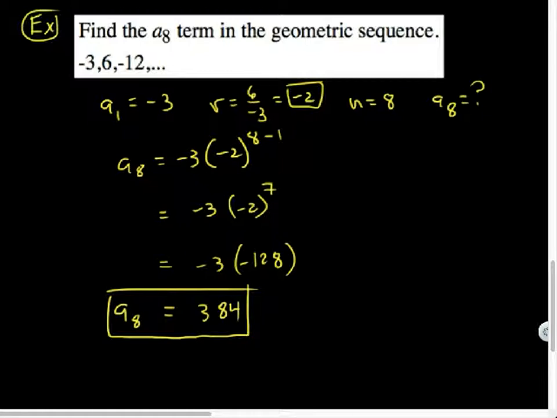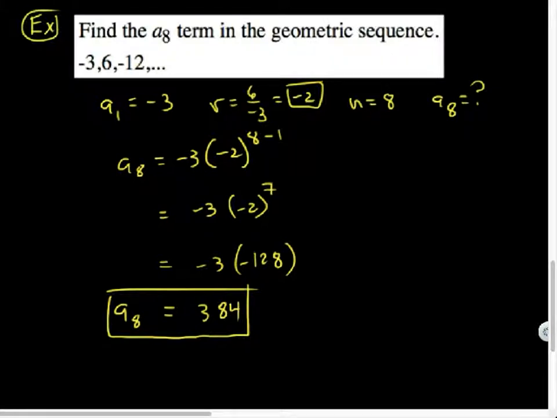So notice that this was alternating in sign for the whole pattern because r was negative. Every other term is going to be positive or negative as a result. So that's kind of interesting, and we happen to land on a positive one. That's nice. But r, the common ratio, can also be a fraction, as you might see in some problems. I think I'm going to skip this example just because I feel like it. But r can be a fraction. You'll probably see some fraction ones on your homework as well. But let's talk about this one.